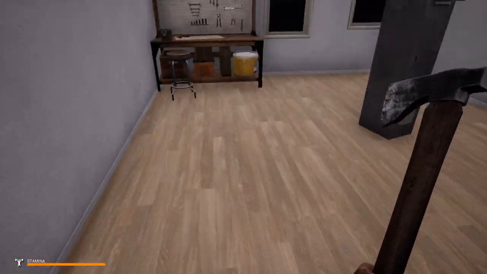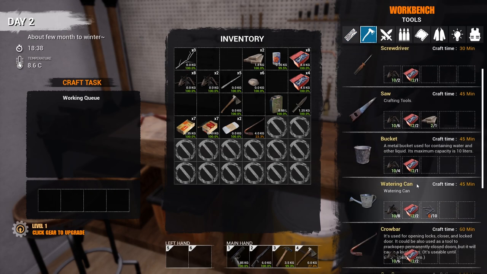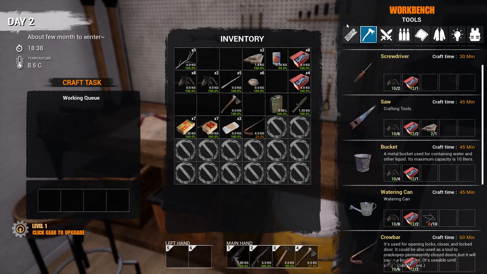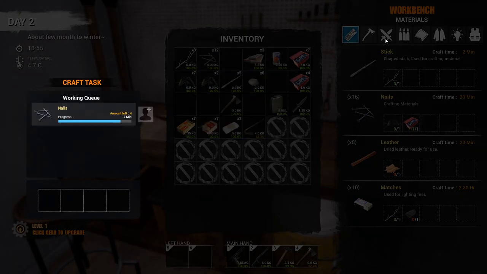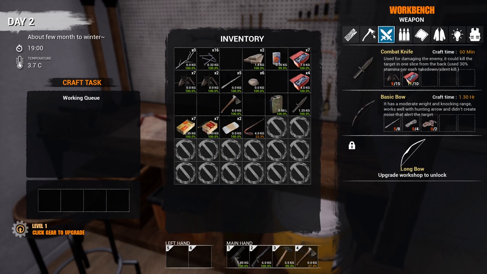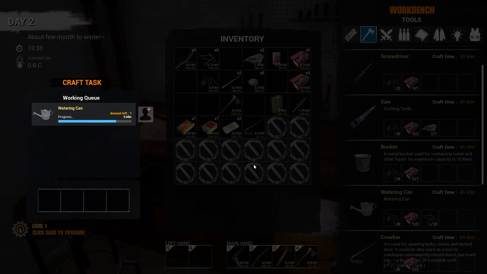All right, so I'm going to make the watering can, I guess. I'm definitely going to do some farming at some point, so I'm going to do the watering can, because if nothing else, it does hold more than the bucket. And before I do that, though, I'm going to have to make some nails. There we go. Nails for a watering can? All right. Well, I've never made a watering can in real life. Maybe it takes nails. I don't know. What do I know?